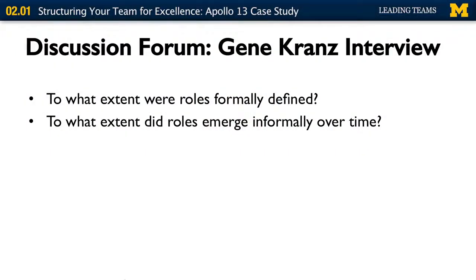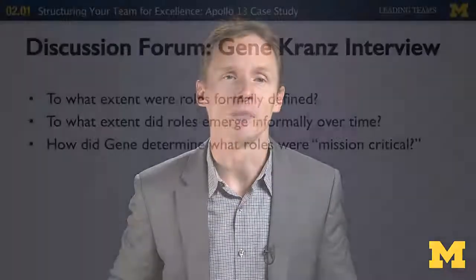So second is, to what extent did those roles emerge informally over time? Can you gather any insight from Gene's comments in terms of they had formal roles up front, but then some roles maybe emerged informally over time? And what do you think caused that? What do you think enabled certain individuals to step up and fill certain roles while other individuals were filling other roles? Would be, I think, a really important thing to discuss and learn from.